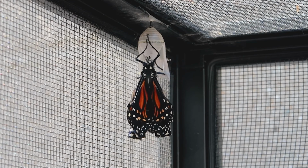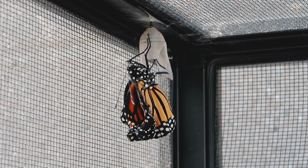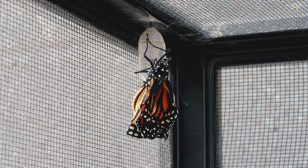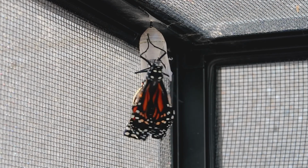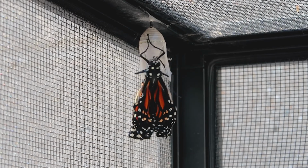Now, about 15 minutes ago, an indent formed on this chrysalis, and that is where it is clinging onto with its front legs. That is a sign that it will come out in about 15 minutes. And it sure did.